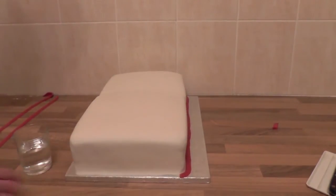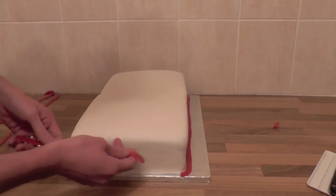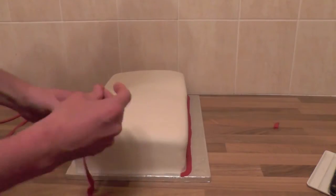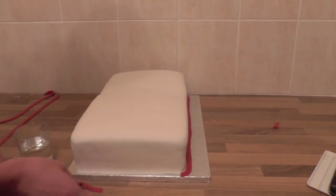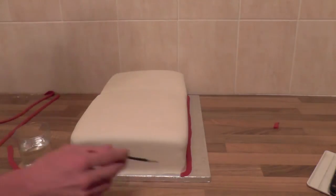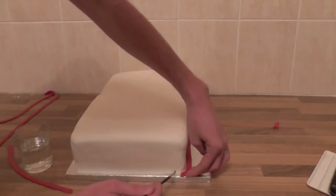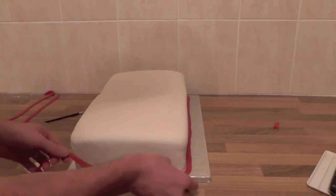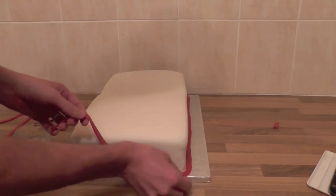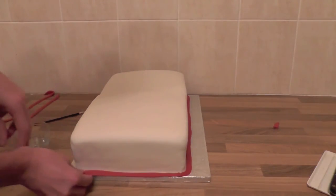and we're going to do the same thing on this other side, but what I'm going to do here is just trim our bit of fondant in half with one of our strips, and what you'll see here is this edge where we've cut is in the direction that we want to go in. Don't have to worry about it going over the edge here, that's fine, we can just wrap it around a little bit. We're going to put some water along the edge like so, put a little bit of water on our join, and then we can stick our fondant in like so.